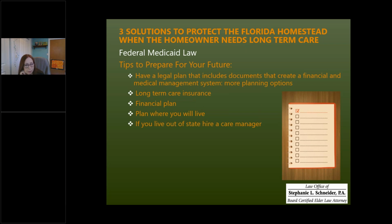So it is important to think about the type of home you want to live in, especially if your goal is to age in place in your home. And if you live out of state and you're not near your children, then you want to think about hiring a qualified care manager, somebody who's a social worker or a nurse by background and training, to help you from a distance be able to oversee the care that your parents receive and to be able to coordinate services between your doctors and a home health agency, to avoid any problems occurring.